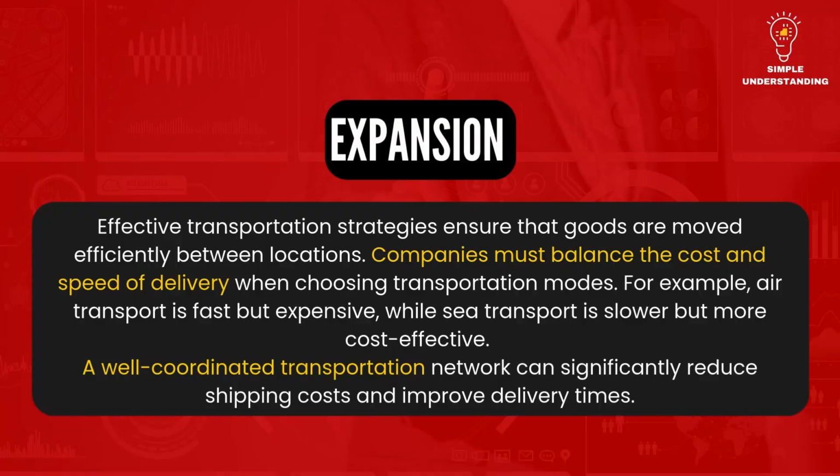Expansion. Effective transportation strategies ensure that goods are moved efficiently between locations. Companies must balance the cost and speed of delivery when choosing transportation modes. For example, air transport is fast but expensive, while sea transport is slower but more cost-effective. A well-coordinated transportation network can significantly reduce shipping costs and improve delivery times.